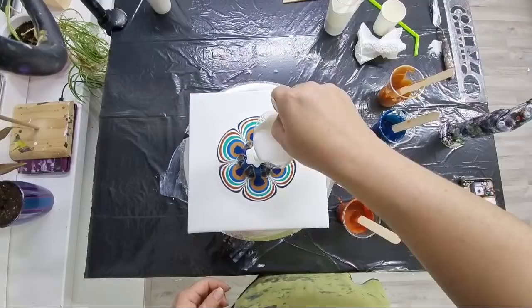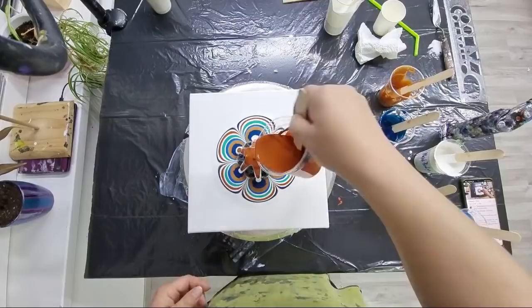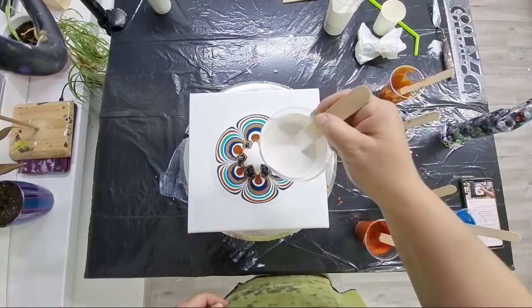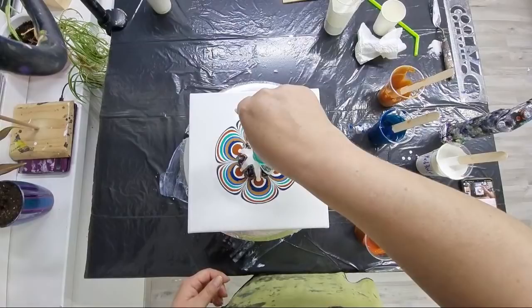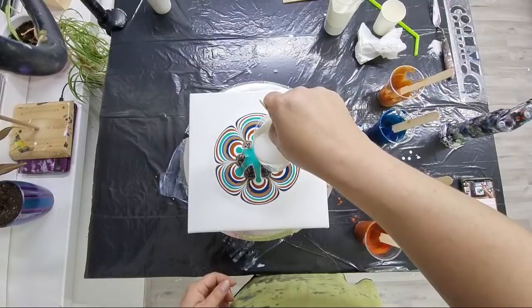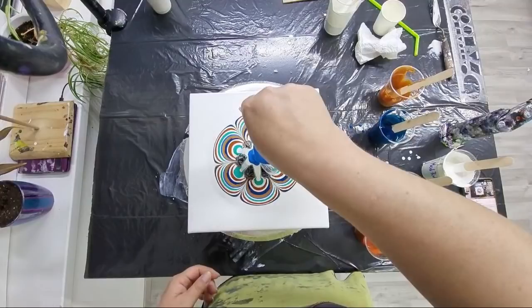I don't see a lot of reaction right now, so hopefully it will work at all. And burnt sienna. White again. And greenish blue. I love these Pebeo iridescent paints. Again, the consistency feels totally different than with my pouring medium. It's easier if you can put them in squeeze bottles, but I will not do that today.